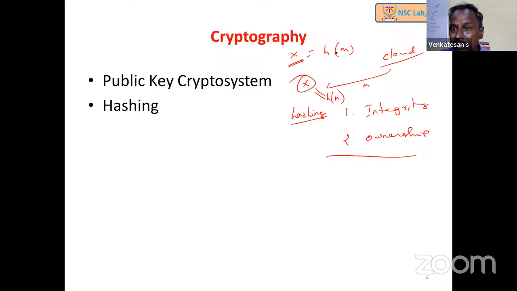So what I will do is I will again compute the hash of this, and I will check whether both are the same or not. So let's say this is of 1 KB and this will be only 256 bits. I keep only 256 bits with me, and I moved 1 KB to the cloud. It may be 1 KB or TB also, we assume. And then once it comes, I compute the hash and I do the mapping of only 256 bits. If both are the same, then I know that the data is not modified, that is M is not modified, otherwise it is modified. So this is the way hashing helps to ensure the integrity. And for the ownership, we go for the digital signature.